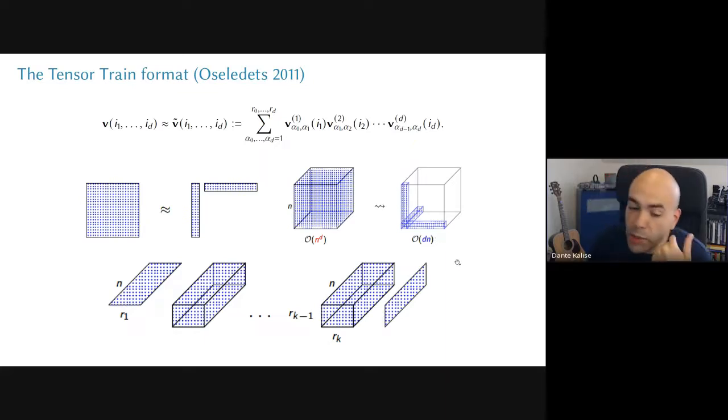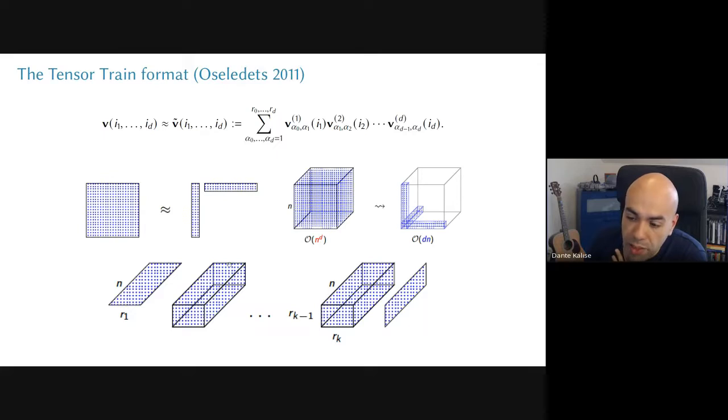And this is what people mean when you read papers and they talk about circumventing or breaking the curse of dimensionality. They are replacing this exponential dependence on the dimension with a linear dependence. So of course, now I can solve 1,000-dimensional examples because I'm not blowing up the computational complexity of this object. The tensor train is just a way to write down this expansion.